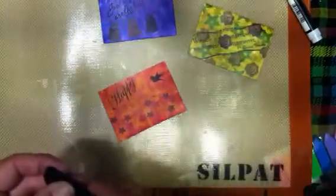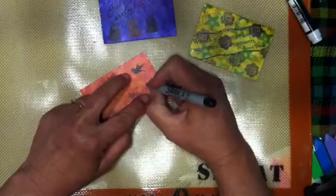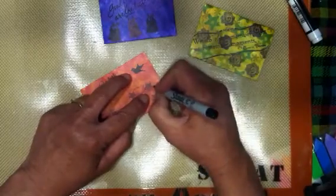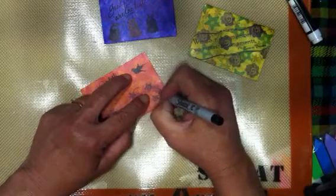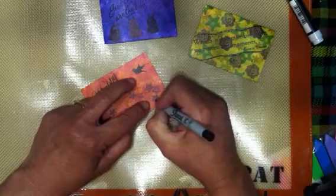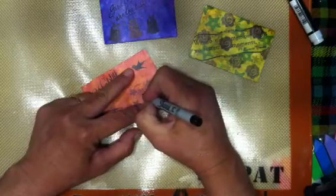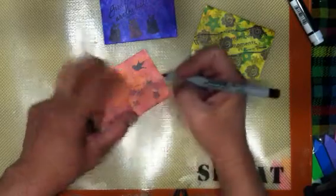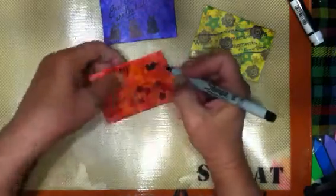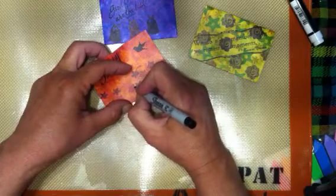And I'm just, well, if I can get a hold of my pen. Excuse me. Okay, so I'm going to go around my flowers with black, just really loosely, not trying to stay on the lines. It took me a long time to be able to do this. Normally I felt like everything had to be so perfect. What's really helped me with this is doing Cat's Mixed Media Morsels, and watching her be really loose and free about it. And they really wind up looking well. I'm going to go around them in black, and then I'm going to go around them in white, because I think I need to bring some white into this because it's so dark.